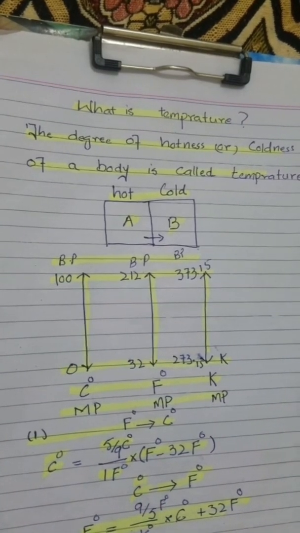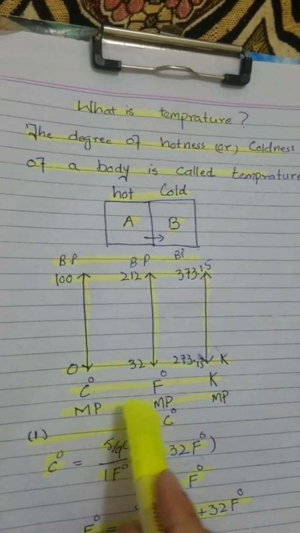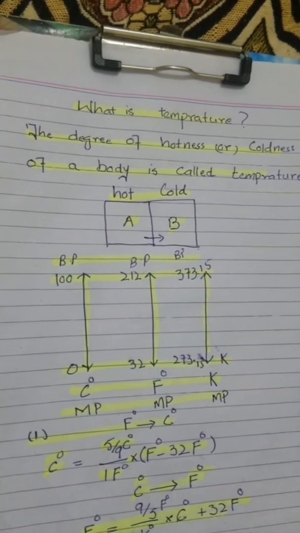Now if someone gives you the temperature in centigrade and asks you to convert it to the Fahrenheit scale, we write down the temperature in the centigrade scale, and we add 32 degrees Fahrenheit to this temperature because we want to convert it into the Fahrenheit scale. Why do we do this? Because I already told you a while ago that the melting point on the Fahrenheit scale is 32 degrees Fahrenheit higher than on the centigrade scale. So that's why we add this 32 degrees Fahrenheit, and this is the logical approach to solve these kinds of questions.